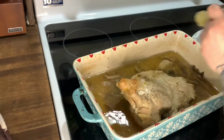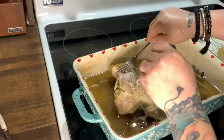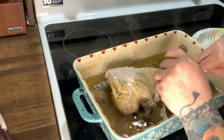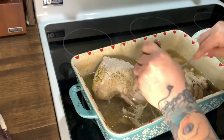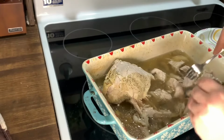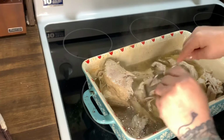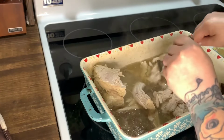As you can see, it is done cooking now, and I'm just taking off the fat pieces and the bay leaves, and then I'm going to start shredding this. Not like shredding, but like tearing it apart. That way it's in smaller pieces. I guess I am shredding it. And then I'm going to thicken up the gravy. I'm going to be using my cornstarch to thicken it up, because I don't want to use flour because it's not gluten-free. And I'm going to just stick it back in the oven and let it cook for a little bit longer. And it won't take long for that cornstarch to do its job and to thicken.